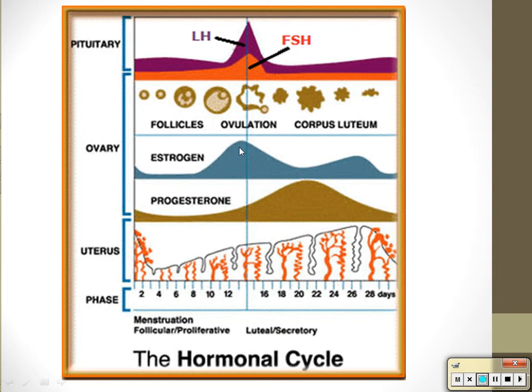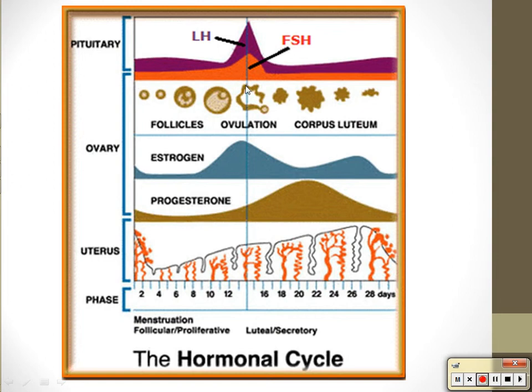As the estrogen increases, this tells the FSH to stop. So the highest point in estrogen normally is the highest point in FSH as well, because once estrogen gets to a high point, FSH starts to drop off. So the follicle stops being stimulated. As FSH drops, LH gets to its highest point, and that's called luteinizing hormone. And luteinizing hormone tells the follicle to release the egg.